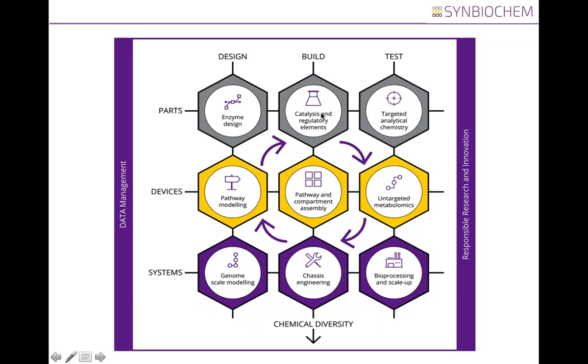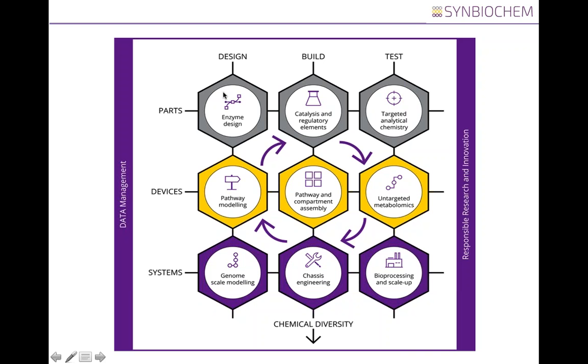But as I've said, I work obviously very closely in tandem with my colleagues who are involved in the build side of things, which is the assembly of DNA and the production of synthetic organisms. And then the next step in the cycle is the use of various approaches, but in our group here, primarily mass spectrometry and metabolomics, to analyze the results of our synthetic enzymes and our synthetic organisms. Are we actually producing the target chemical of interest?